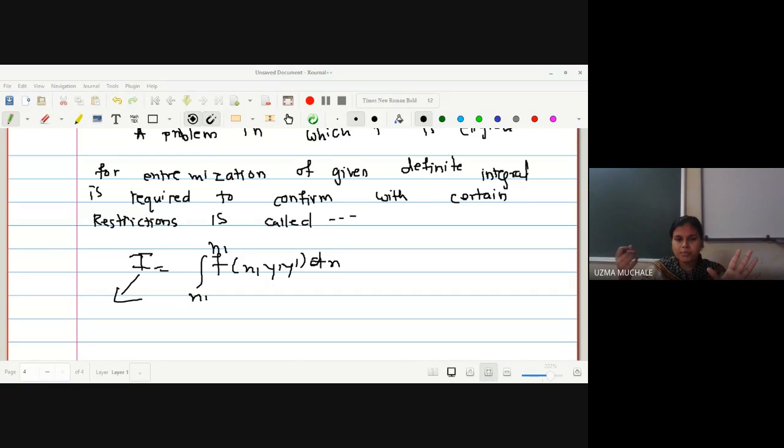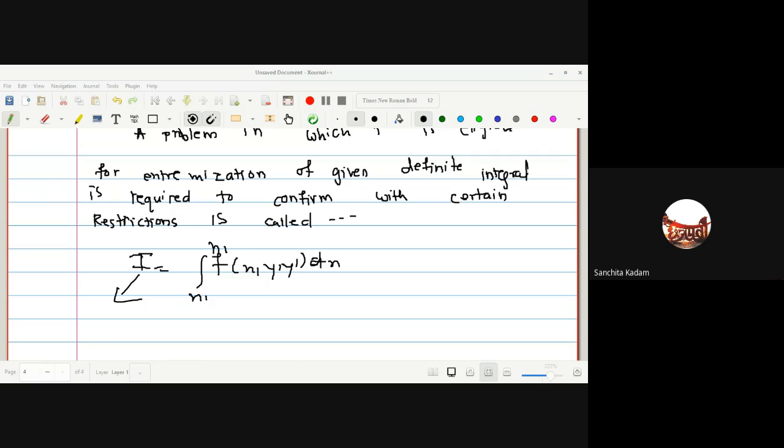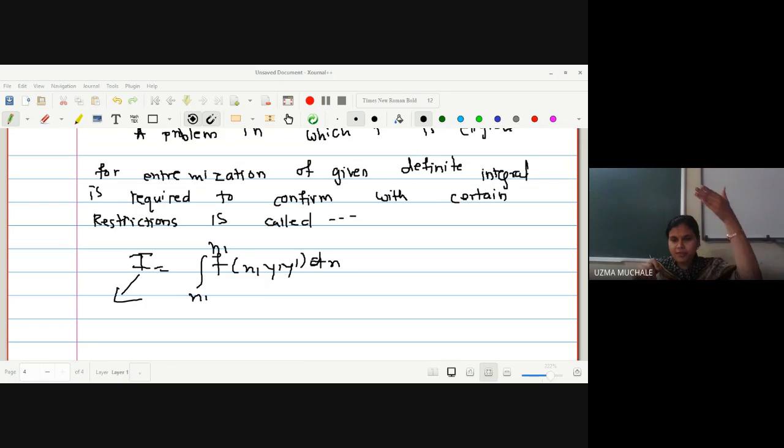Suppose you are traveling from some point A to B, and whether it is always possible to reach from point A to B in a straight line. No, ma'am, because imagine that you are on the first floor and you have to come to the ground floor. Whether you can go in a straight line, not possible. You have to come through the stairs, not in a straight line. If you want to come in a straight line, you would have to jump directly, right? So always it is not possible to come through a straight line. Those restrictions we'll now add with the help of a condition of the isoparametric problem.